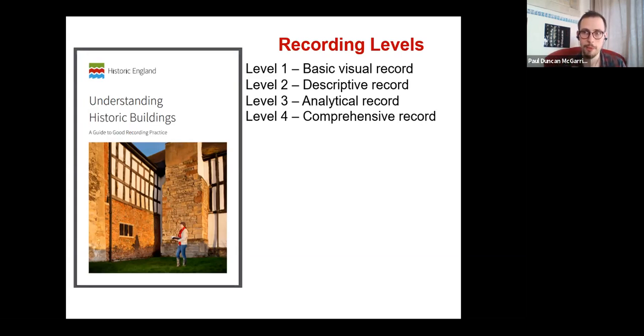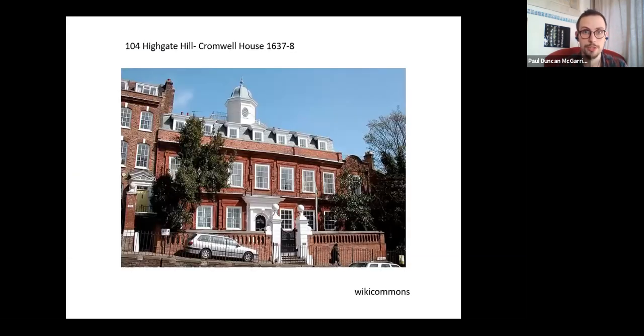Now, we're coming to the part where I wanted to use the Layers of London asset to try and show you some of the things that you could do to understand that context of a building, to look at the history of something and just access it using digital assets. And the building that I chose is this one. This is 104 Highgate Hill. In my lockdown wanderings around my house, this is one of the ones that I discovered. Well, I didn't discover it, but I became aware of it and didn't know previously. It's been quite a boon to wander around and really get to know all of the area.